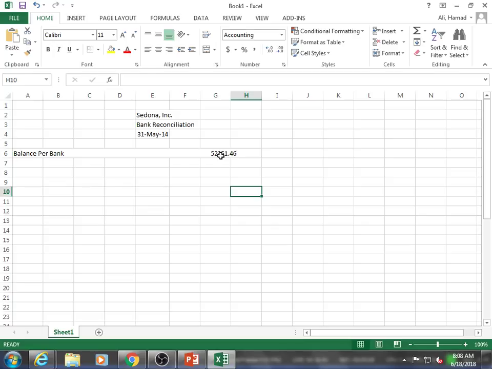Do we have a deposit in transit? How much is it? $5,220.94. Yes, sir. But it says it did not appear on the bank statement. That means it's a deposit in transit. It says a deposit representing cash receipts did not appear on the bank statement. That means it's in transit.